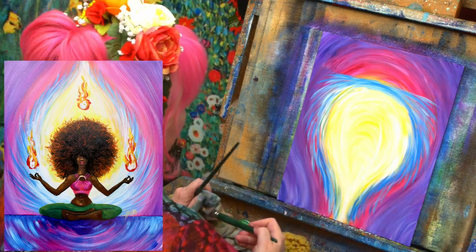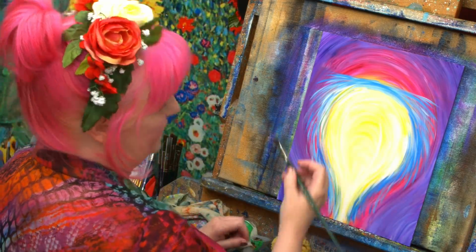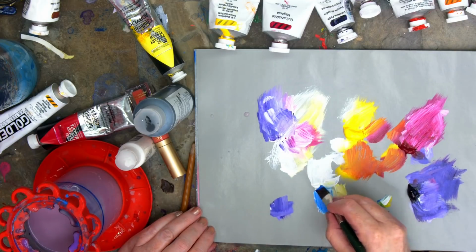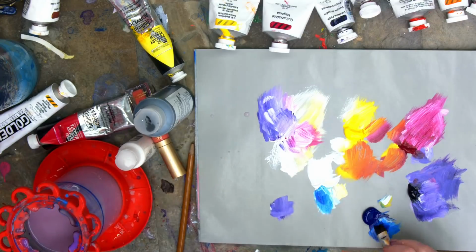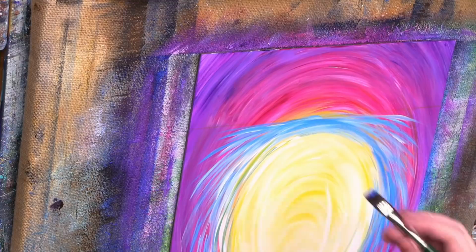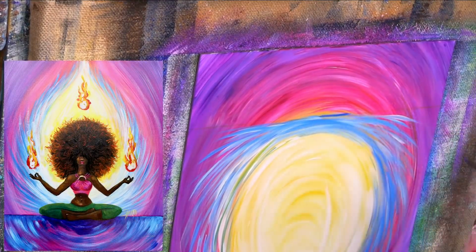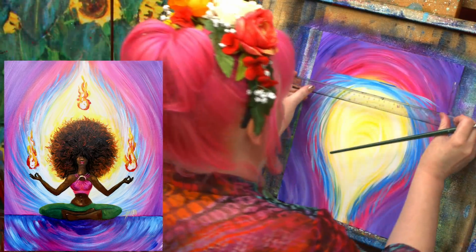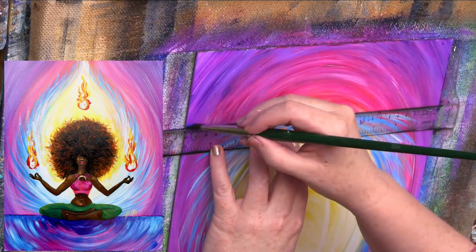All right. Now, I'm probably going to start it with my number 6 bright here. And I'm going to get a stronger amount of blue and a little bit of white. I'll get a little water so that I've improved the flow. I'm going to stroke right across here along my line. Now here's a weird trick that I like. It can work sometimes really well, sometimes it doesn't work that great. Tape works the best, but I don't have any in today.